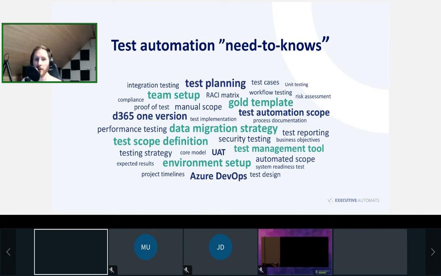So gold template, there is something also called a golden process. And the golden process is the longest possible path of testing that you can provide, the longest business process you execute in a company. So we can say, if you're going to gather your business and you're going to ask them what they do, they will be able to create the longest path, which can have over 1,000 steps, tens of processes combined into each other.